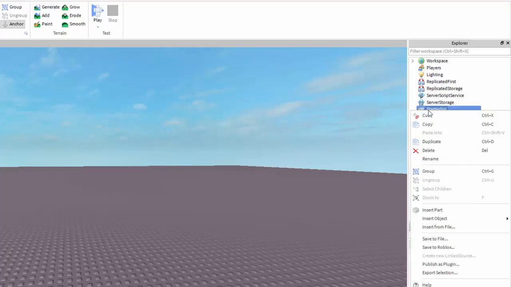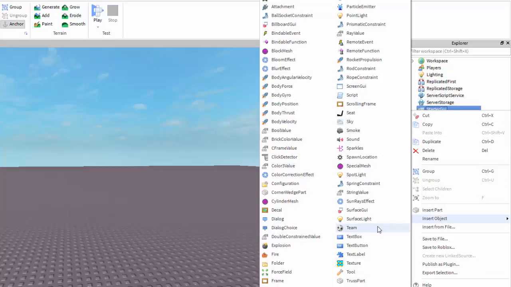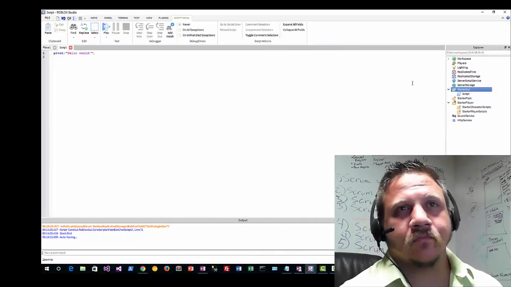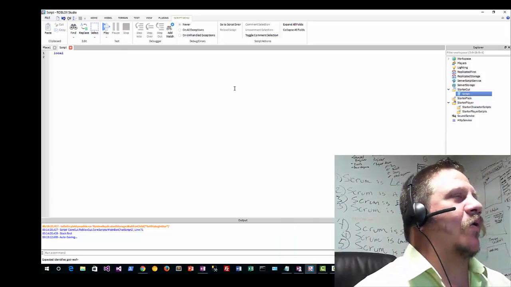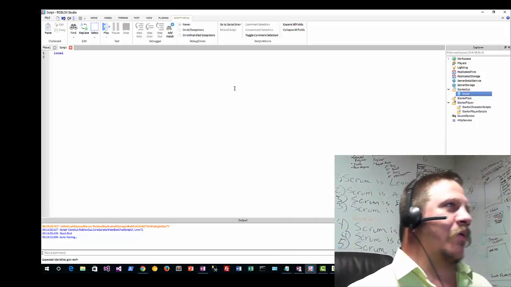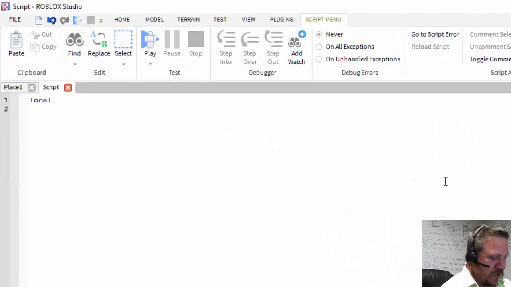First things first, in StarterGui. I'm not quite confident that's where it belongs, but it'll work for now. Insert object, and we're looking for a script. In this script we would like to make up a local variable, and you're just making things up. We'll learn as we go. It's okay if none of this makes any sense. I'll make it make sense early enough that you can enjoy our time together.